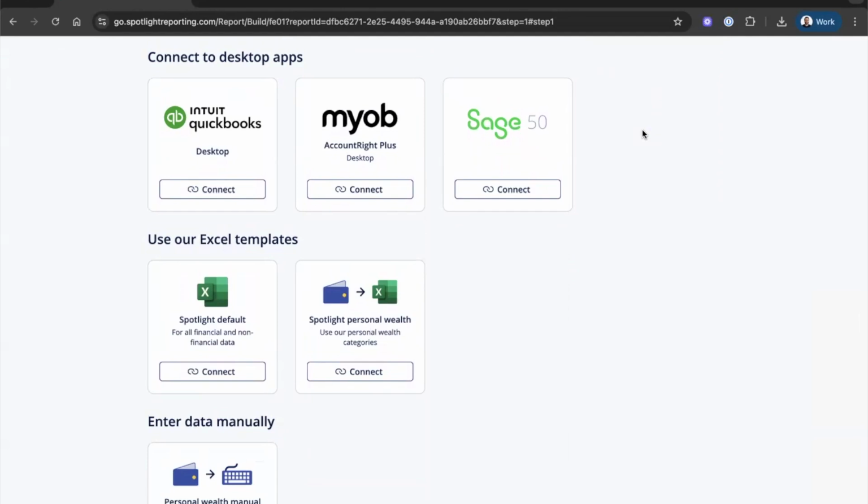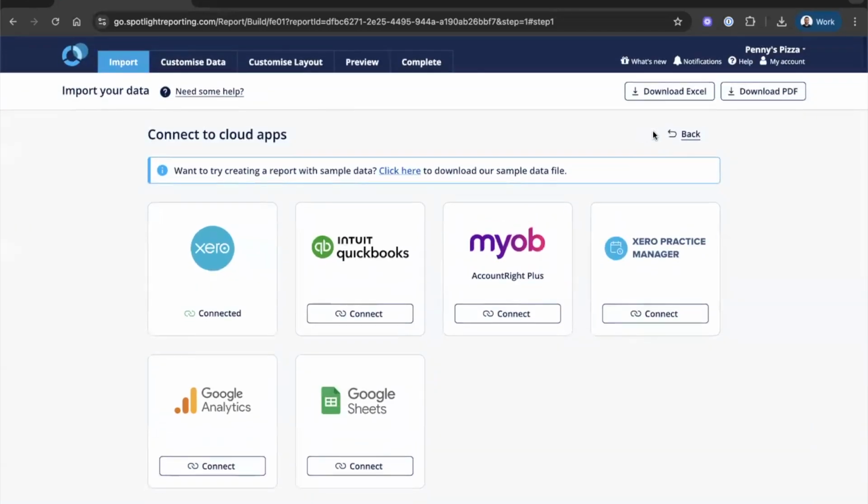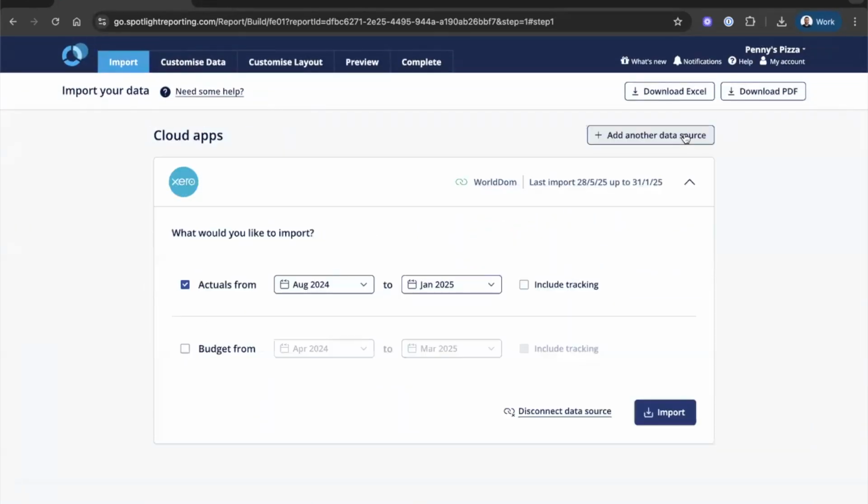If you're really looking to get into holistic style reporting and you want to report on personal wealth as well as the business side, then these layers can be brought into the report. Like I mentioned, everything starts with data. You're going to be importing your data, picking up actuals, both accrual and cash basis, as well as budget data. If you've got tracking in Xero, you can bring that tracking data in as well and then filter down your reports to reflect that.